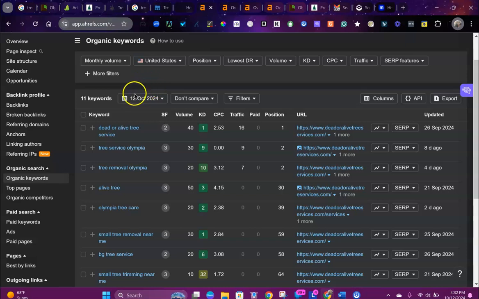So that's kind of where we're at with keywords here. We try to get you ranking for the most keywords that we can, the ones that have the highest volume and the lowest keyword difficulty, to get you the most traffic the quickest that we can. The CPC here is just the cost per click. If you were running actual Google ads for those, this is not Google Guaranteed, this is just the other ad program that Google has, Google Pay Per Click. And then traffic is the traffic that these people are bringing in from this keyword, and the position that they're in. So they're in second position for tree removal Olympia.